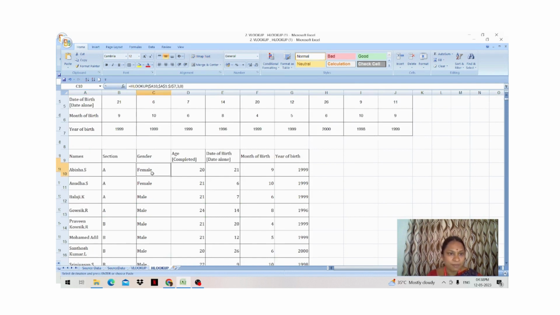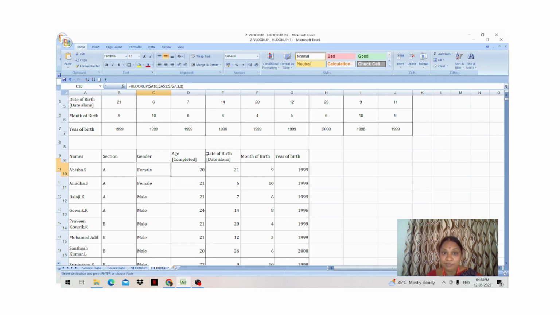So here the formula we are using is the HLOOKUP function, equal to HLOOKUP, and we have to give the lookup value, the table to be defined, the row to be defined, and the exact match to be defined. If we give these data, and lock the table array and the row which we want, given the lookup value, obviously we will get the exact result. It is a very easy method to retrieve required data from a large set of data.